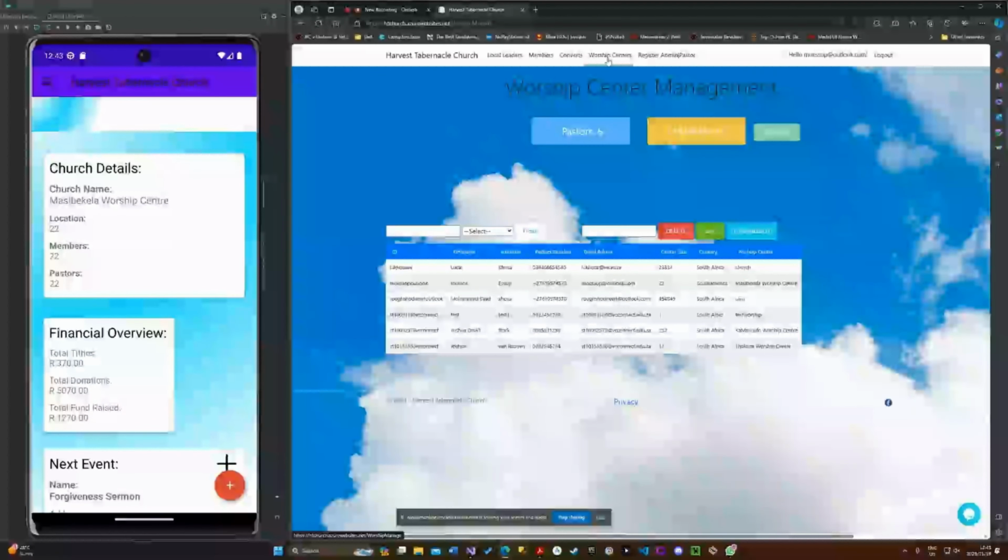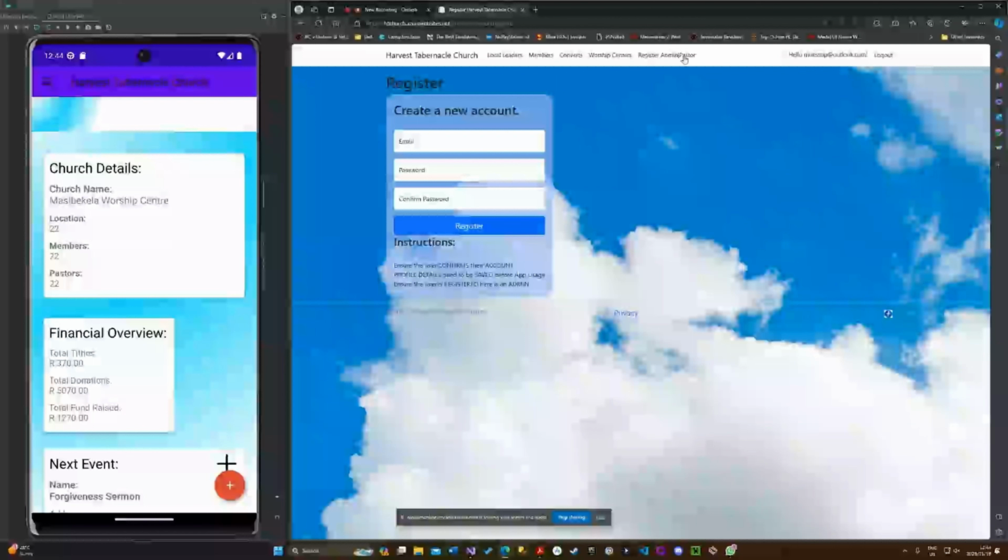Now, I would like to mention how every pastor is not an admin user able to make all these additions, but every single admin is a pastor. Along with that, we can register a new admin slash pastor. When you register a new admin, you get an email sent straight to your email address where you then just have to confirm your account, come back, log in, and save. I will show you that process towards the end where I will register a new user and see why this is very important when it comes to going to the app.